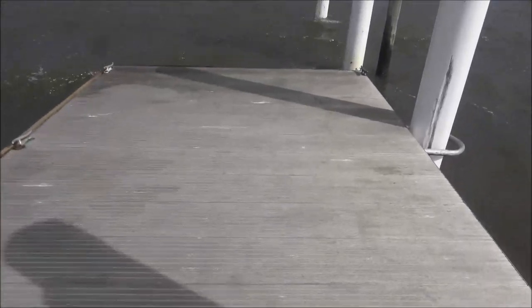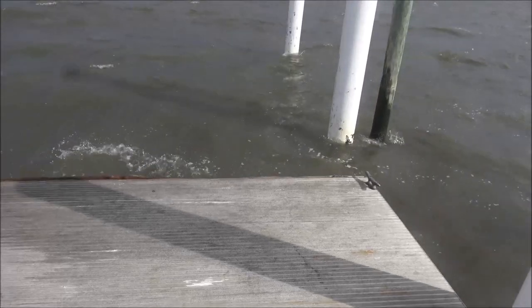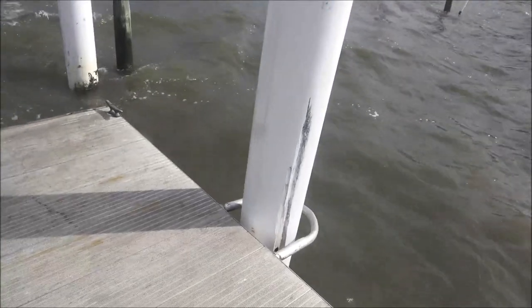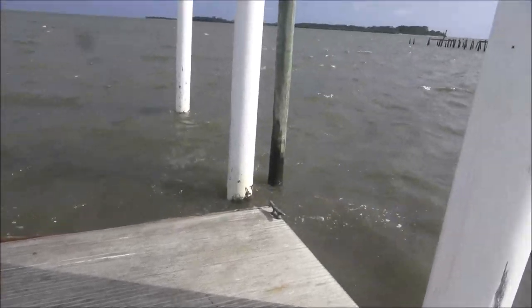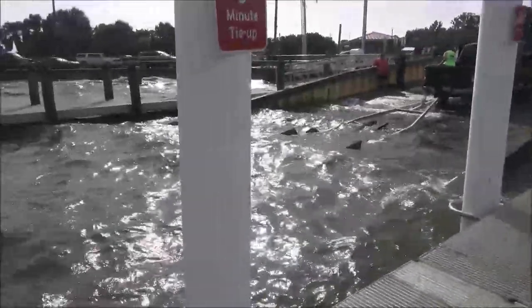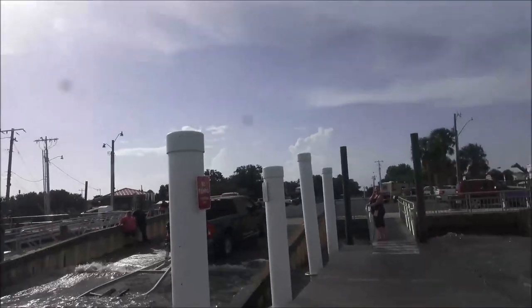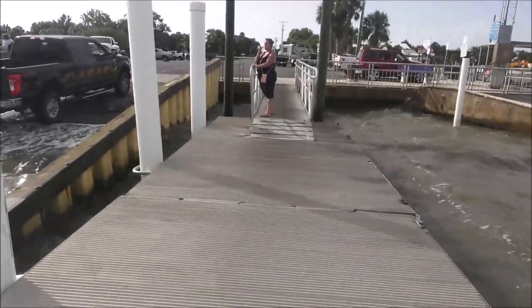Okay, guys, we're at the tippity end. I ain't going no more because my balance is not that great, but that's pretty fun. A guy towed that boat clear over there on that island, and these people are waiting on them to get back. Now, this ramp here is rough, as you can see. It's rough seas. Now, right over there on the other side, there's like a little bay that they can load in. I'll take you over there in a minute and show it to you.